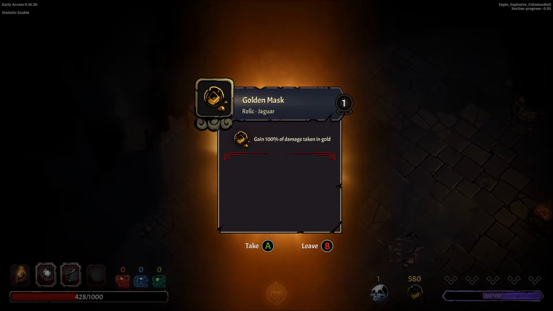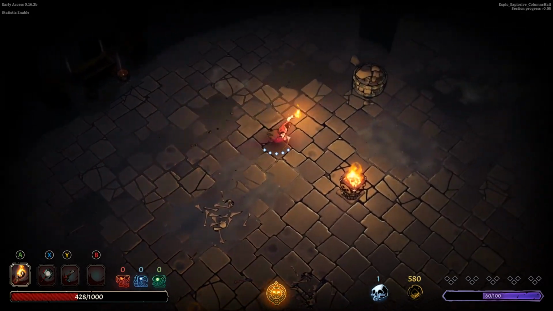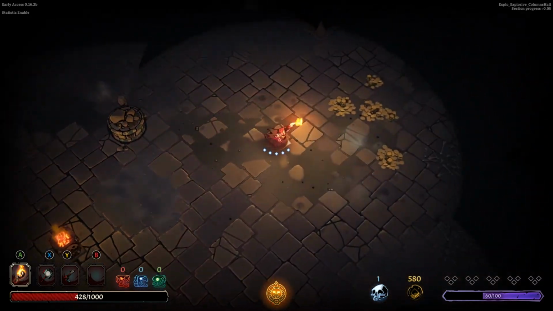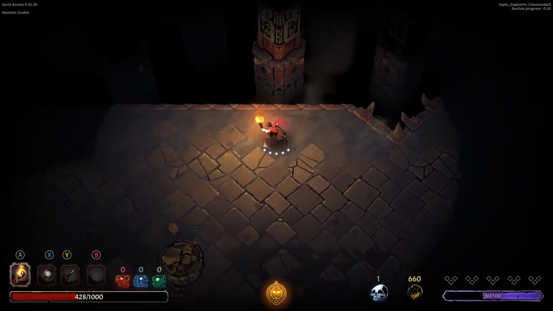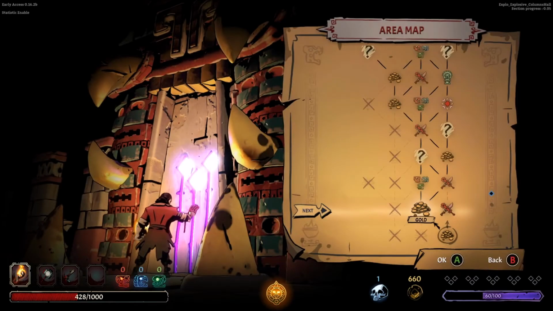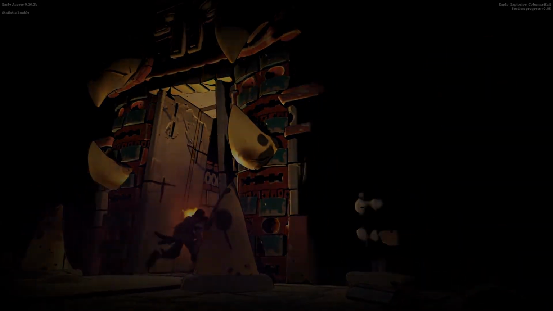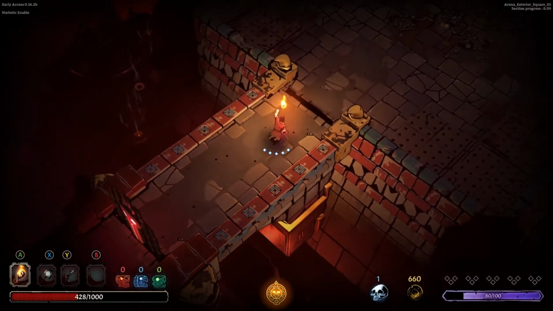Golden Mask, Relic Jaguar, gain 100% of damage taken in gold. Why not? I'll take it, I guess. Yeah, this did not go well for me. Kind of learning the ropes, I already got almost dead. I've lost over half my HP. And there's a lot of enemies too. I'm surprised at how many enemies there are. Alright, we're going after this next weapon. I'm not sure what the bar in the bottom right does, but it's there.